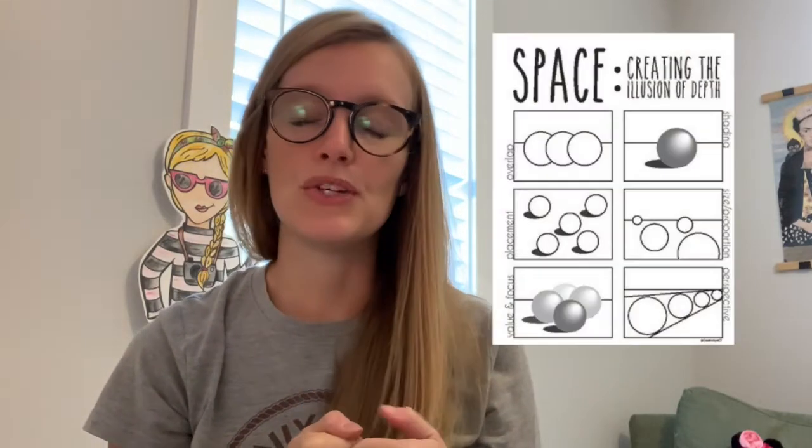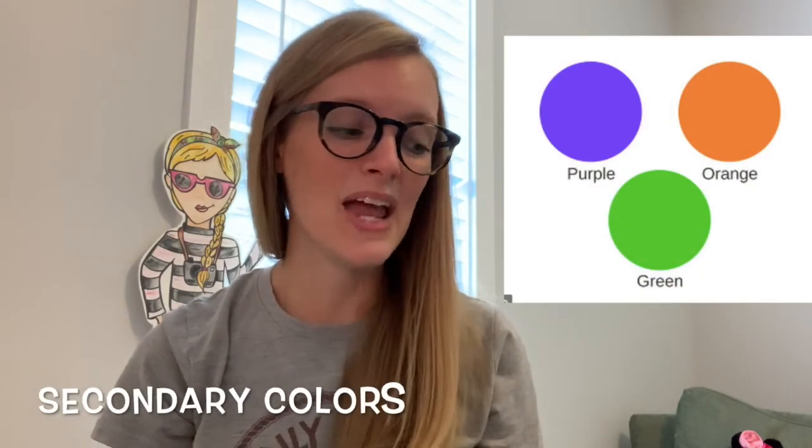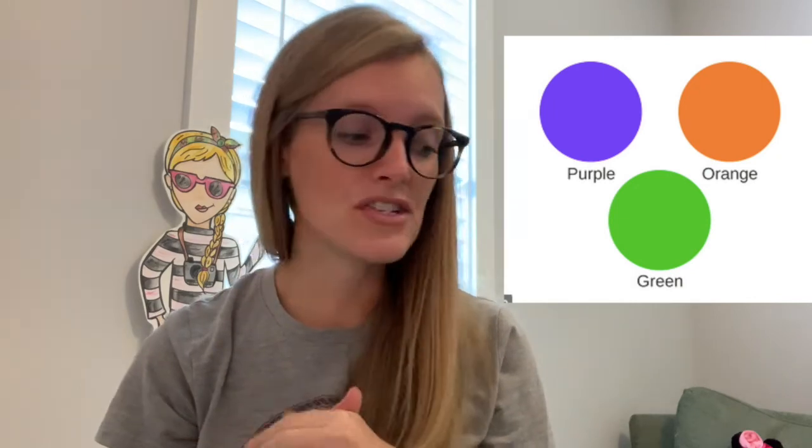Today we are going to be using space in our artwork. We're going to create a pumpkin composition because it's fall and we're seeing a lot of pumpkins. We're going to use the secondary colors, and we are going to use the foreground, middle ground, and background to create a fun pumpkin composition.